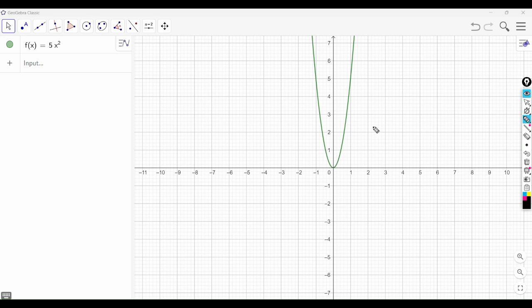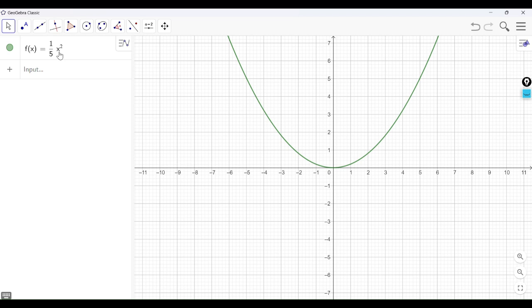So multiplying by some number does a vertical stretch. And if I want to squish it vertically, I could multiply it by maybe 1/5. So a number less than 1 is going to shrink it down. It's like I'm pushing down on what the function was, and trying to squish it down a little bit.